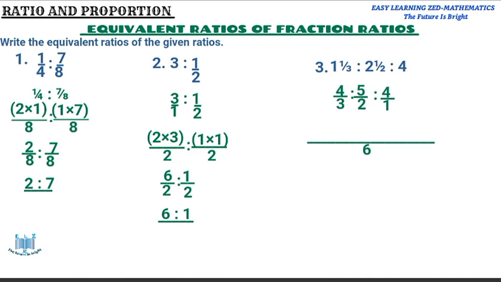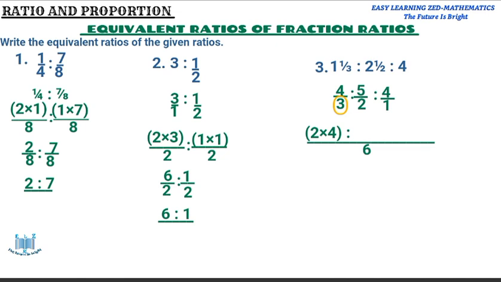Then I'm going to divide 6 by 3, the 3 which is the denominator from the first fraction we have formed. So 6 divided by 3 gives us 2. The 3 I'm talking about is the one I've circled in yellow. Then that 2 will be multiplied by 4, which is the numerator of that fraction.